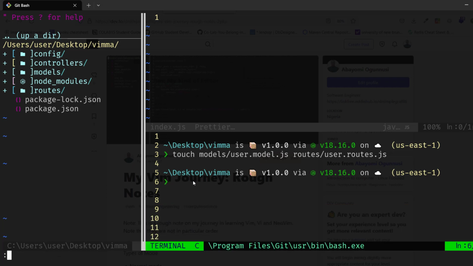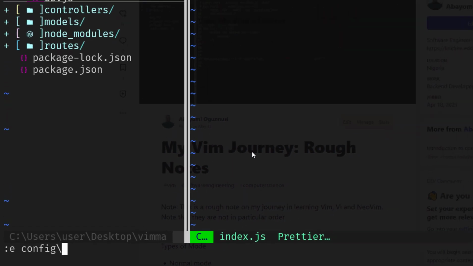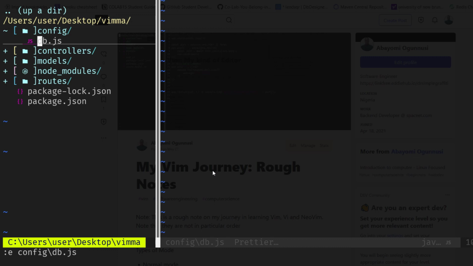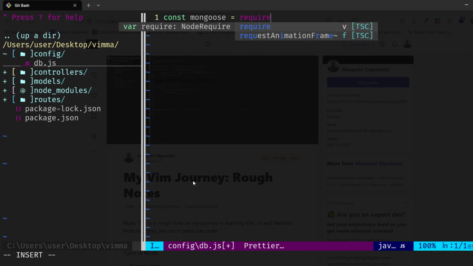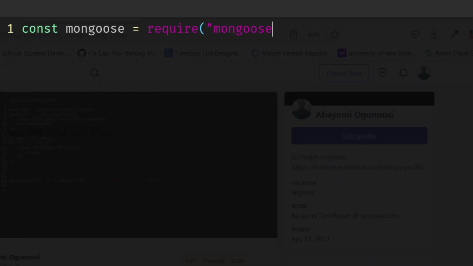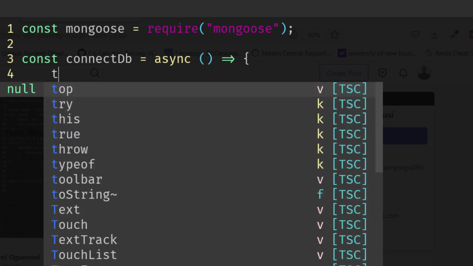So if I go to my config, okay, cool. If I press I, I can do const mongoose equals require mongoose. const connectDB equals async, open, then I'll just call back, and you can wrap this in a try catch.